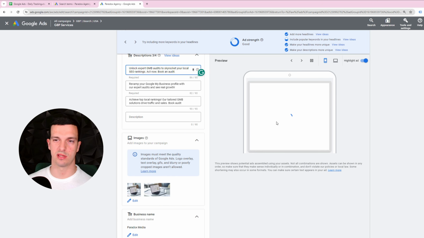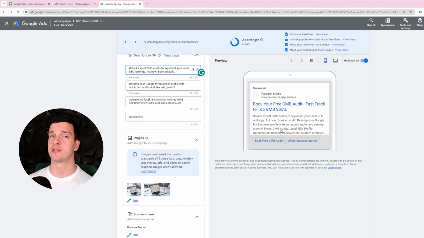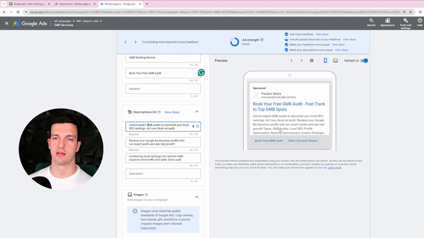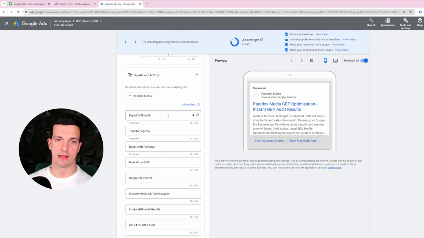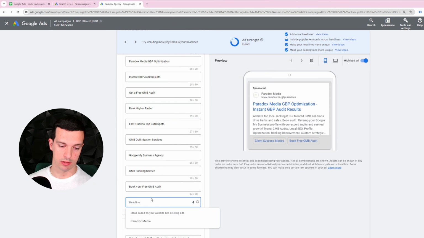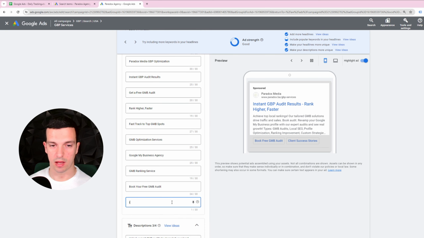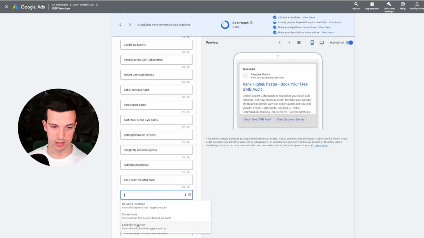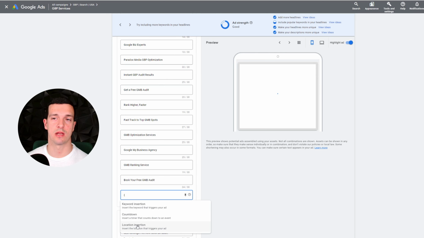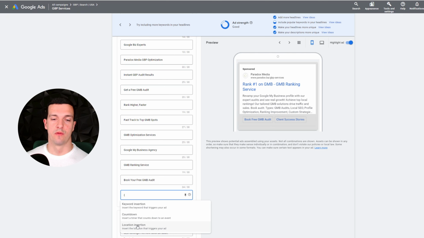I usually don't test out extensions at the beginning. They bring the least effect, but I first test out a lot of headlines. And one thing that I like to do is, when you click here, I like to add these brackets, and when you add this bracket, you have a countdown, location, session. This is not bad for location campaigns where you have the city, usually it works out pretty good.